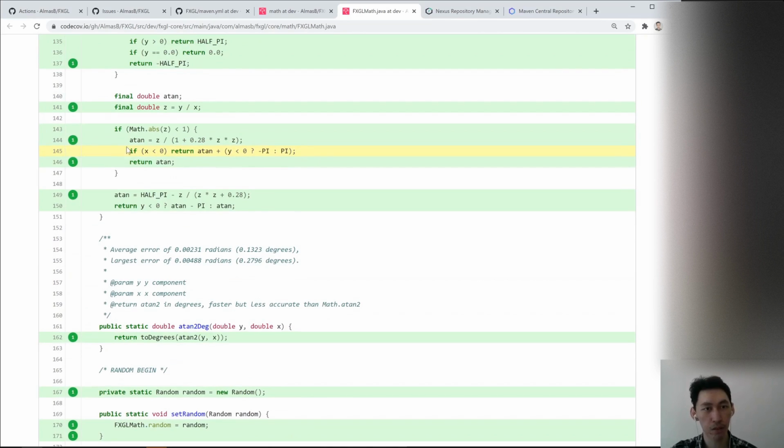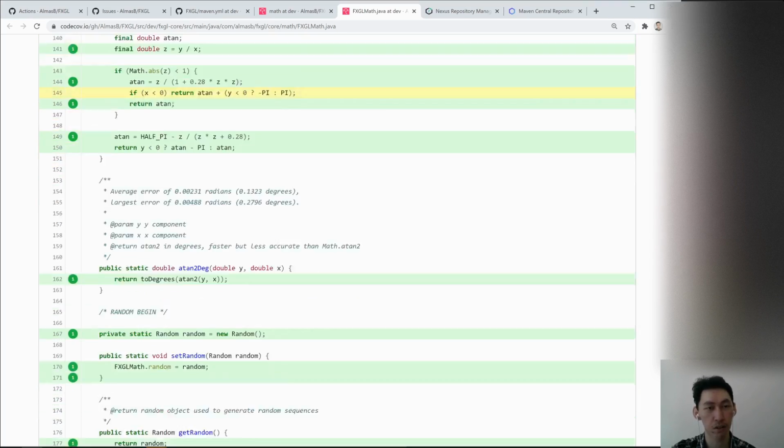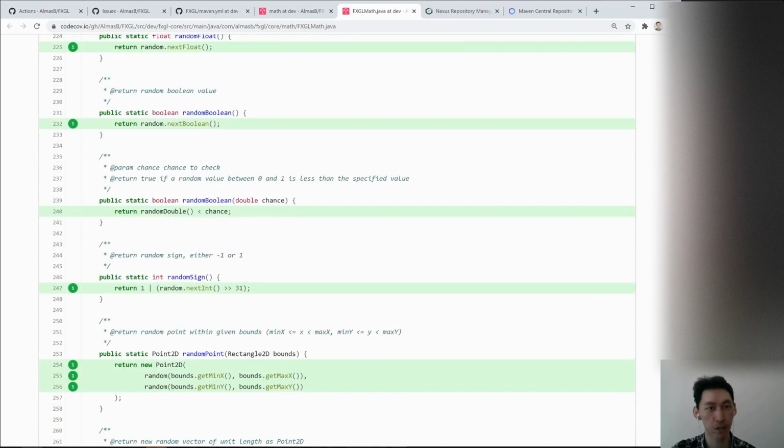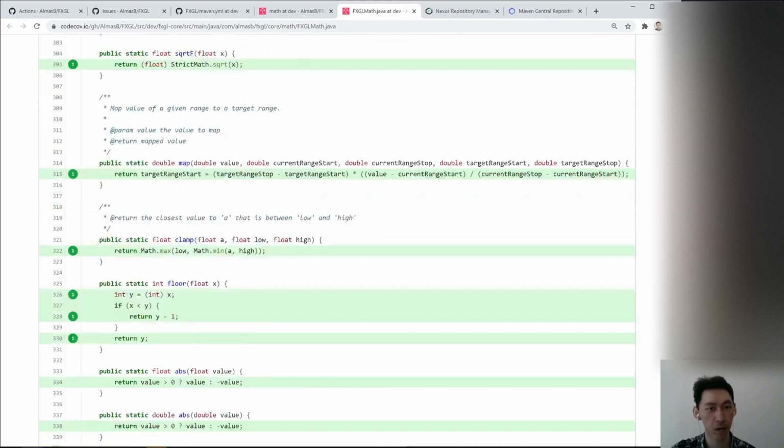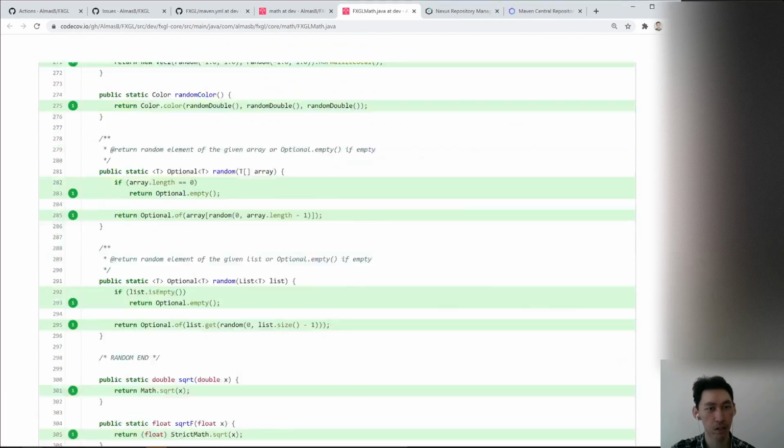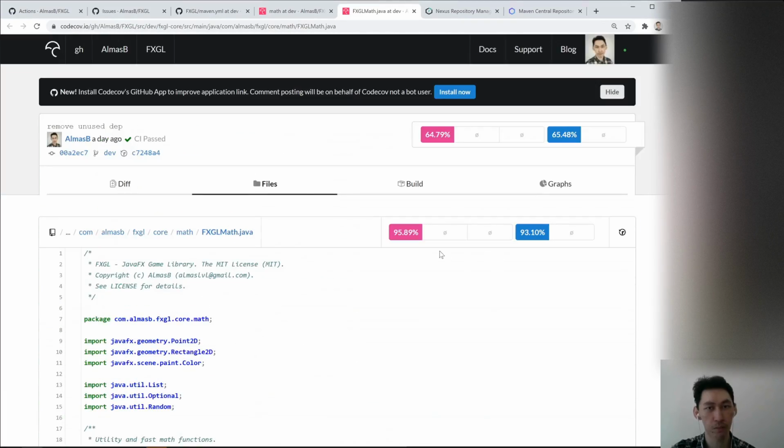The yellow ones are partially covered. They typically include things like branches. That means one side of the if statement worked, as in it got tested, and the other side of the if statement did not get called, which is why it's yellow. If we can find any red ones, no red ones in this file.